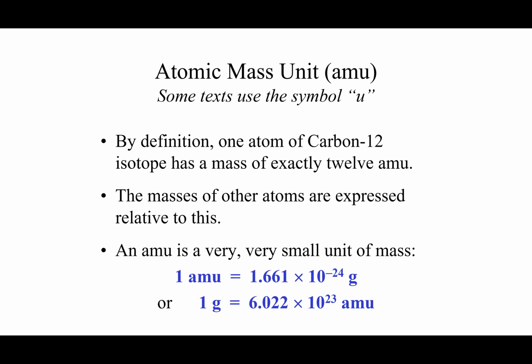We're definitely going to be talking more about the value that you see over there, the 6.022 times 10 to the 23rd. Some of you already know that's Avogadro's number. If you don't have it, you will. And so 1 gram is approximately equal to 6.022 times 10 to the 23rd AMUs. If you memorize that, you look at the relationship of the previous equivalency statement, that is the inverse of the number 6.022 times 10 to the 23rd. So if you got the second one, you really already have the first one.